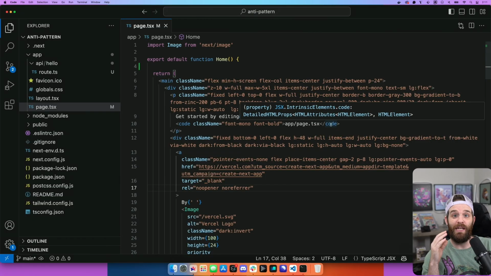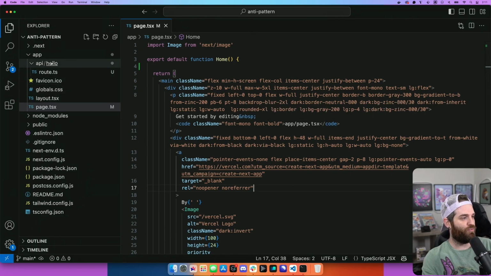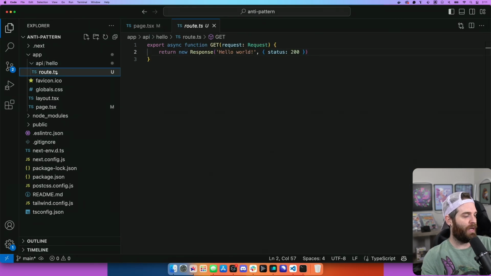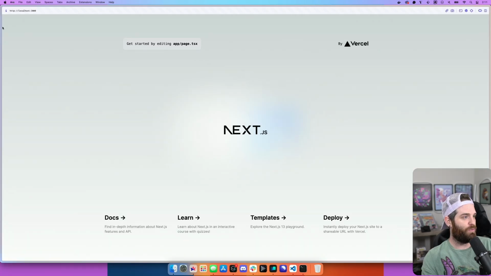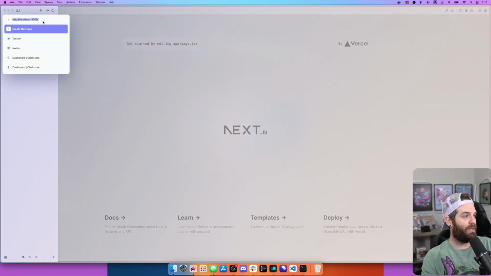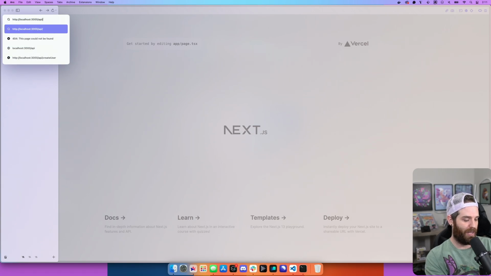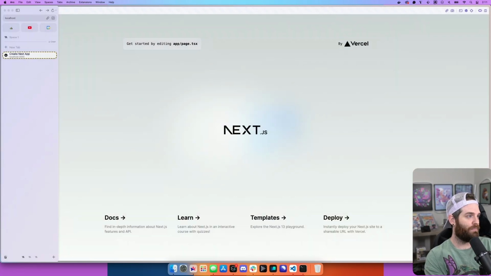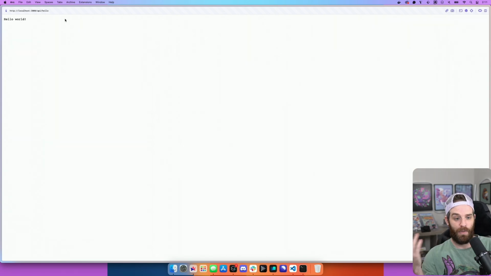So here we have a Next.js application from Create Next App, and the only other thing I've done is added this route handler under the APIs. It could be anywhere, but I've just put it in APIs because a lot of people are familiar with that. Inside this route handler, just a hello world. So if we tab over to our page here and go to /API/hello, you get the response, hello world, right? That makes sense. Everybody understands how APIs work, and route handlers are just basically a replacement for the API routes in Page Router.